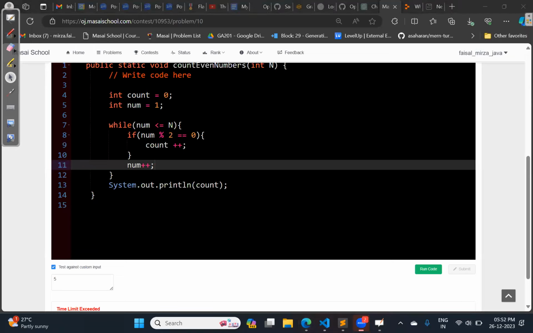So guys, if you understood this one now, whether your num moves inside the if condition or not, at the end you have to increase the value of num. This is a general statement you are writing. Even though the condition is true or false, your num is going to increase. Are you getting this?